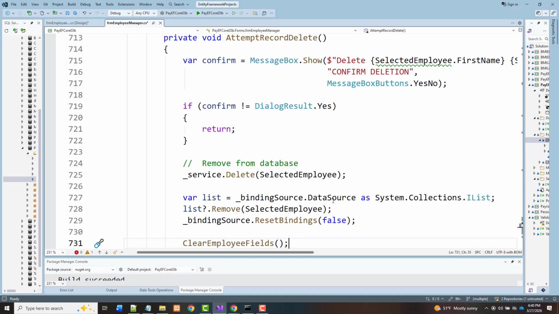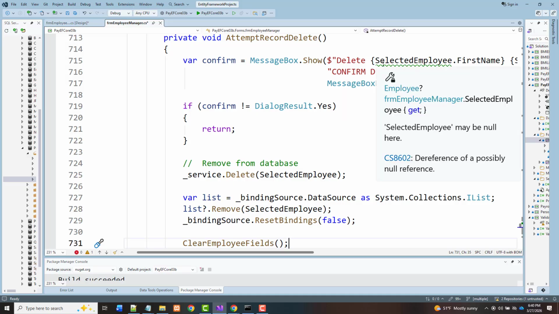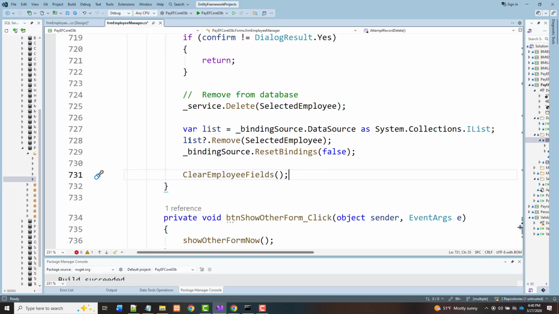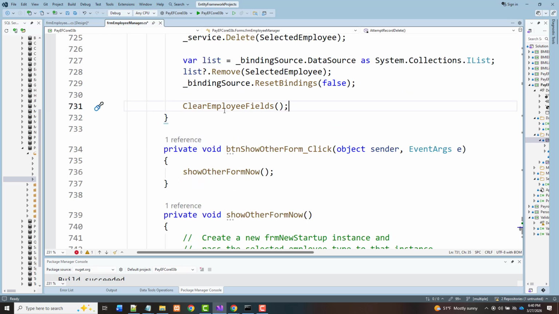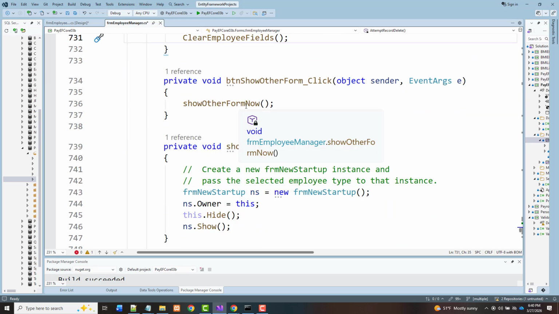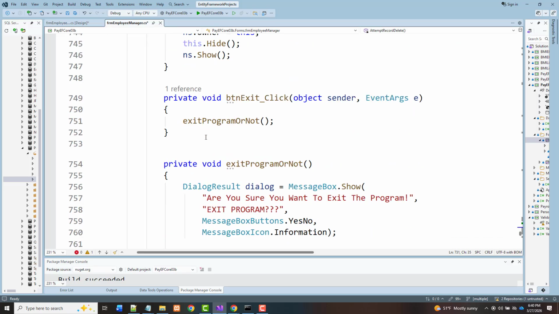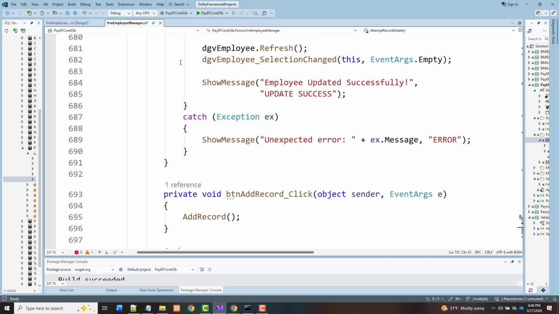Okay. And again, that just asks us if we want to do the delete, and if we do, it does the delete, clears the fields, etc. This allows us to go from one form to the other, and here's our exit. All right, so that is everything.